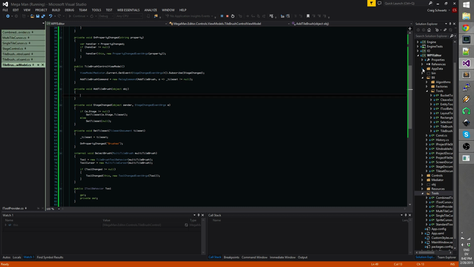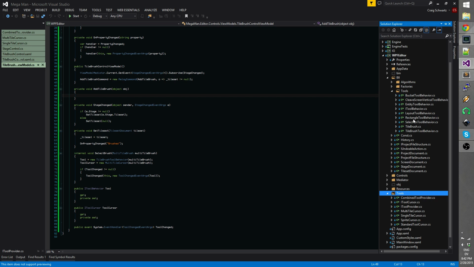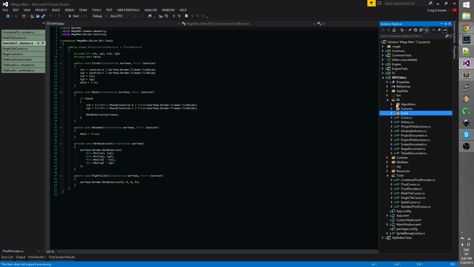So let's go over to the tool for selection. Actually, I think it's a cursor. Single, standard, sprite, combined. I have no idea how the selection is drawn. Maybe it's directly on the tiley control thingamajiggy?